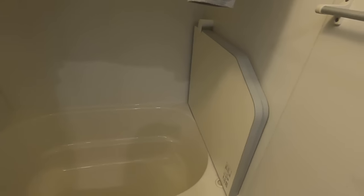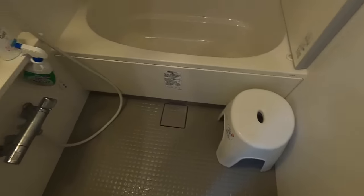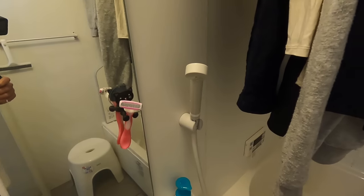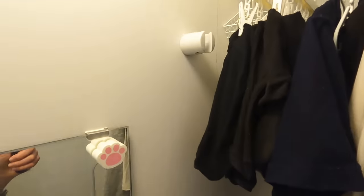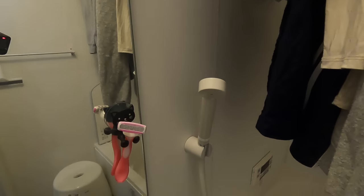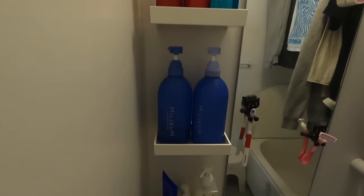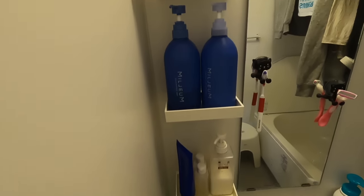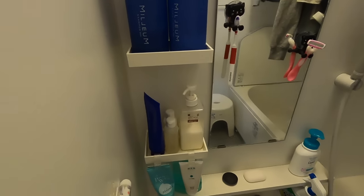I have the big shower tub — it's very deep — and two water-preserving lids. I bought a seat and I recommend having one in Japan. The shower usually comes with this shower head that you can take off and use in a standing or sitting position. And I have storage in the shower, which is not common — some showers only come with one shelf; I have three, so I'm very fortunate.